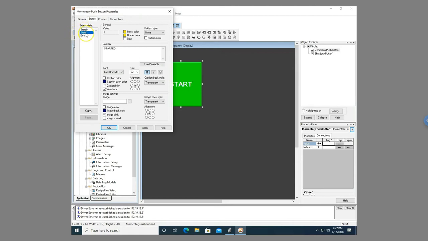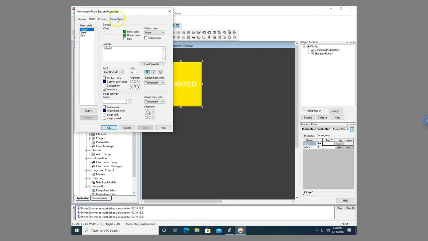Now at this point, if I just hit apply here, watch what happens, and I'll go back into this. It shows my push button or my state 1 state because I have that highlighted. So if we keep it on state 0, whenever we're finished here, it'll go back green and show us what it looks like when it's not pressed.